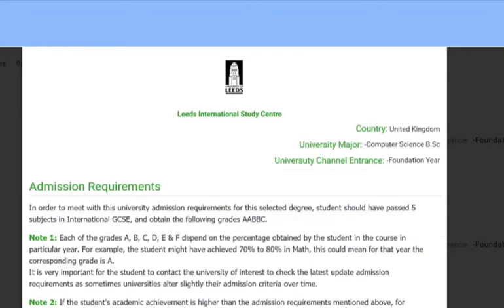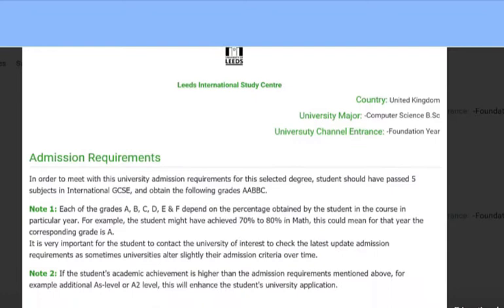To do that, please check the last section, where you can find a link that takes you directly to their website. If you still can't find the exact subjects needed to study, then we would recommend you calling or writing to them directly, asking for the names of the 5 IGCSE subjects needed to accept your application.